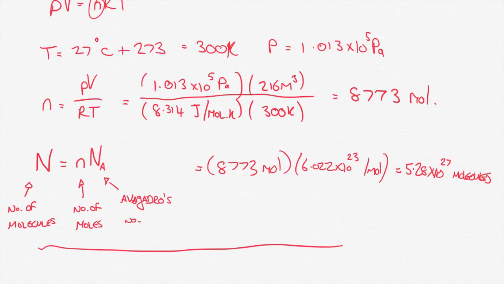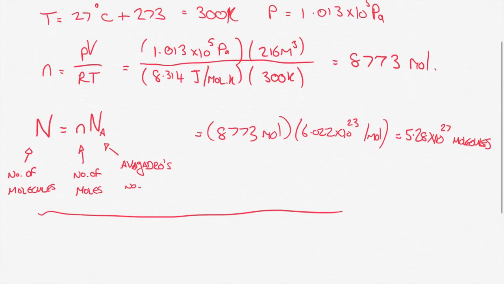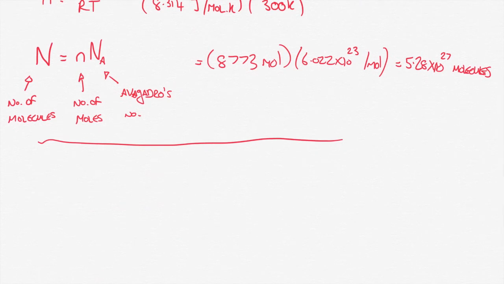So the second part of the question then is, we've got that number of molecules, but what's the density of molecules in the room? So how many molecules per centimetre cubed are in the room? So typically when we're talking about atoms, atomic densities or molecular densities, they're quoted in per centimetre cubed rather than per metre cubed. So we're given the volume of the room. If we wanted to solve for the number of molecules per unit volume, we divide the number of molecules by the volume. But we first need to make that conversion between metres cubed and centimetres cubed. And a lot of people have trouble with these conversions.